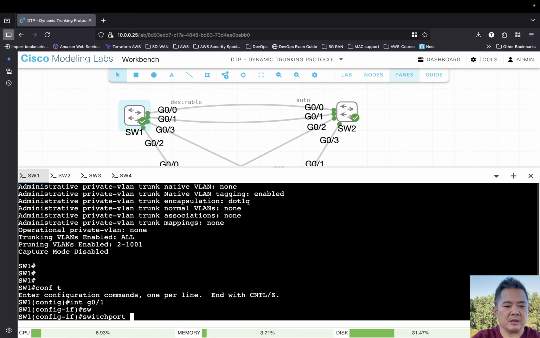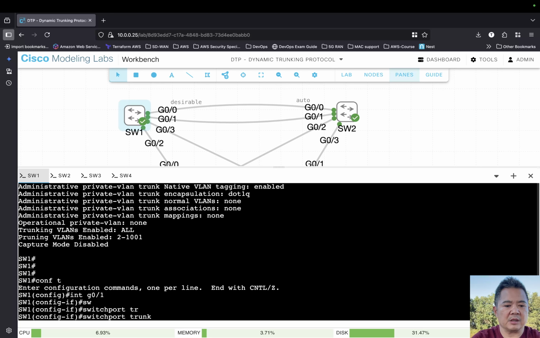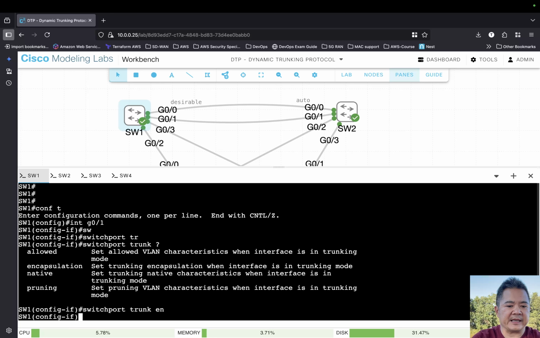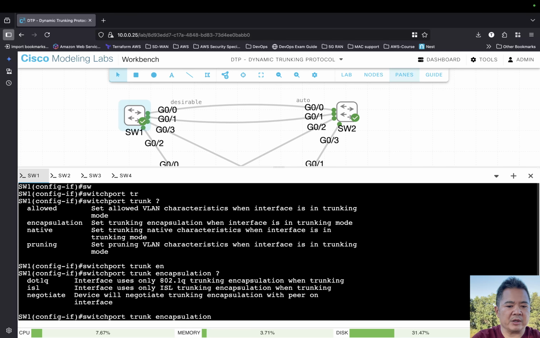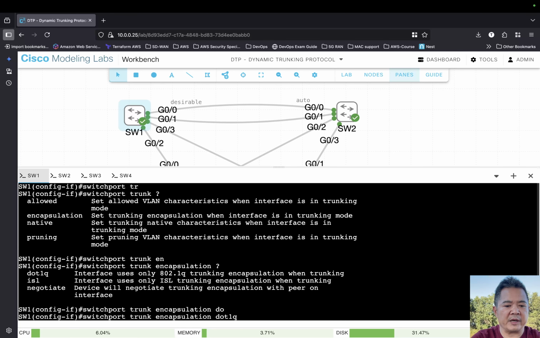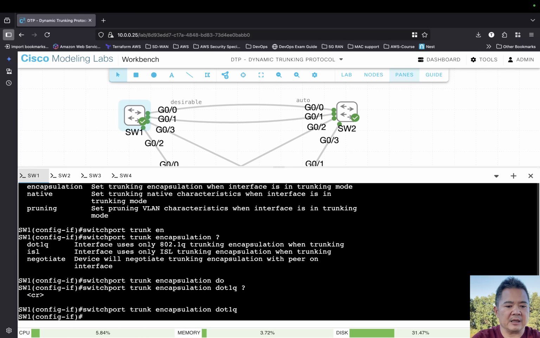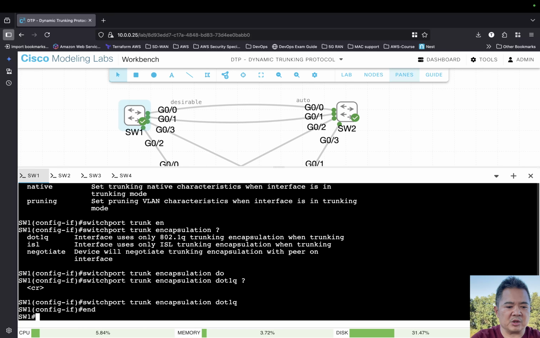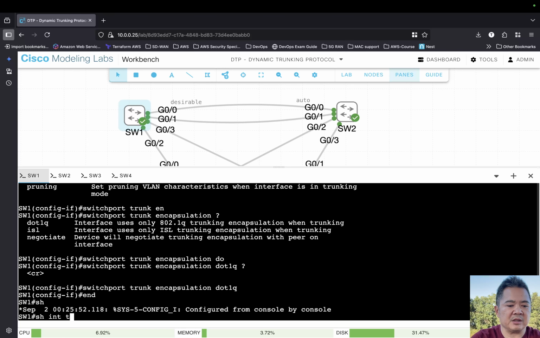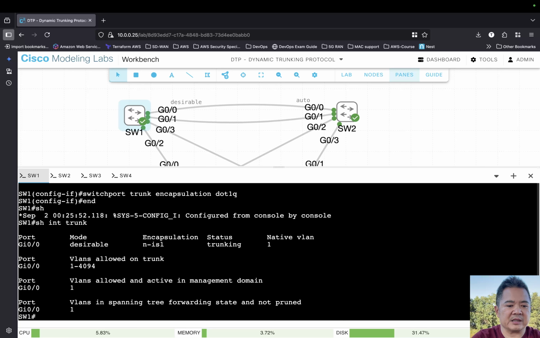Switch port, trunk encapsulation. I want to do a .1Q right now on this guy. Okay, that doesn't mean it's a trunk yet. Show int trunk, all right, because I haven't configured a mode yet.